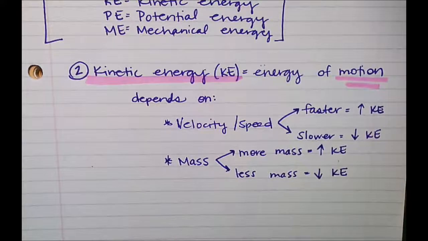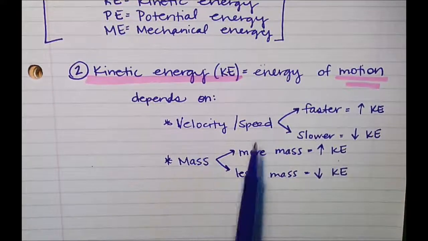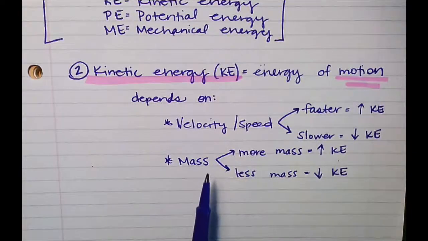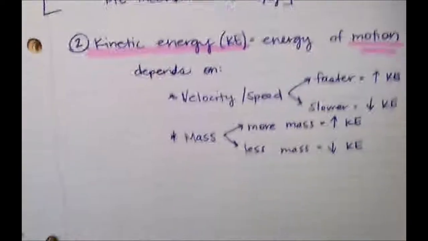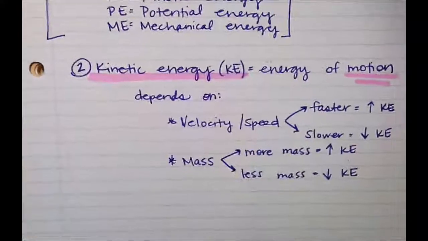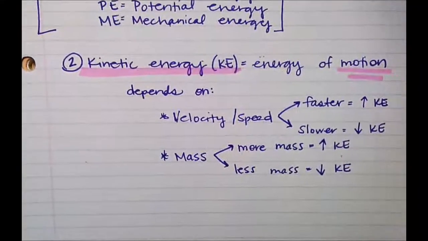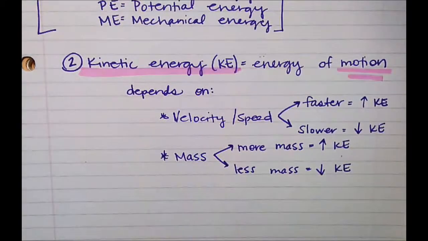So in order to have something that has the absolute most kinetic energy, you would want it to go super, super, super fast and weigh a lot, and have a higher mass. If you want something to not have a whole bunch of kinetic energy, you could have something with a very, very small mass and a very, very slow speed. Now, if the speed is 0, that means there would be 0 kinetic energy. And we would know that because of the formula.